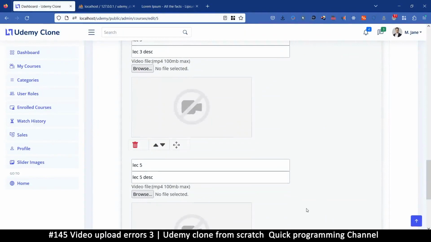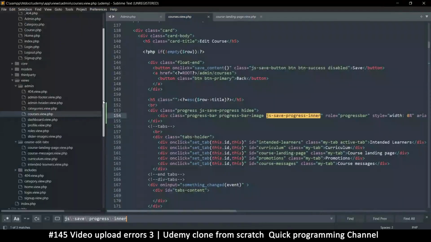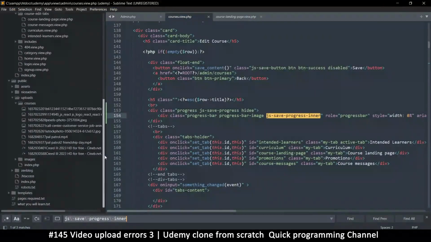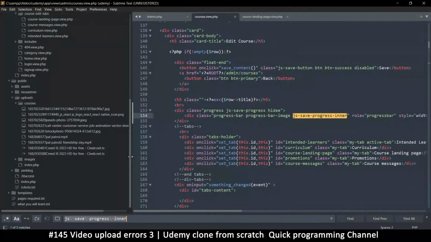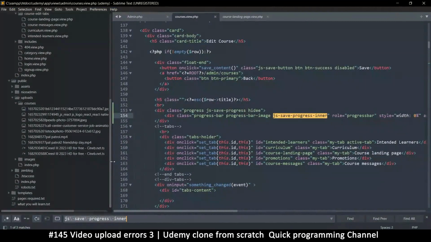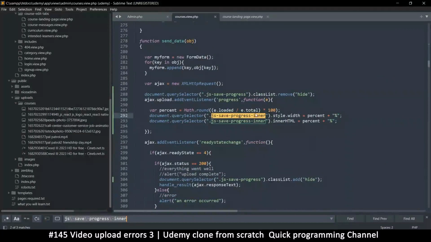But this file is not saving here, so why is that? Let me go back to... It is being saved. Oh, because it's the wrong file type. Right. This is one thing I didn't take into account. So we're not actually checking if the file is of correct type. So that's not good. We need to check that as well. So we're going to fix that in a moment.